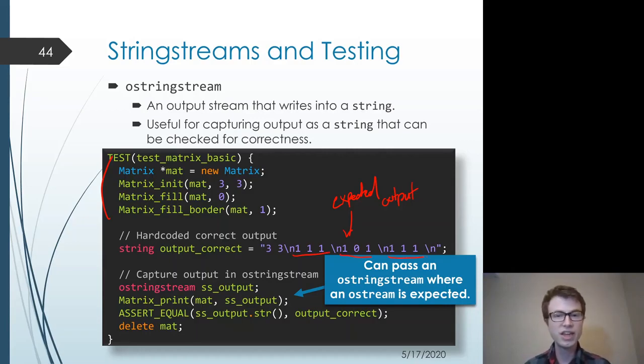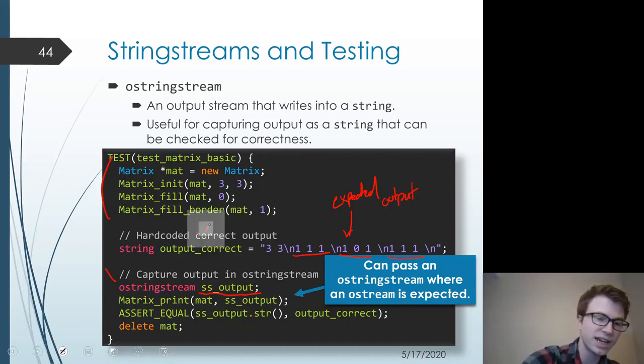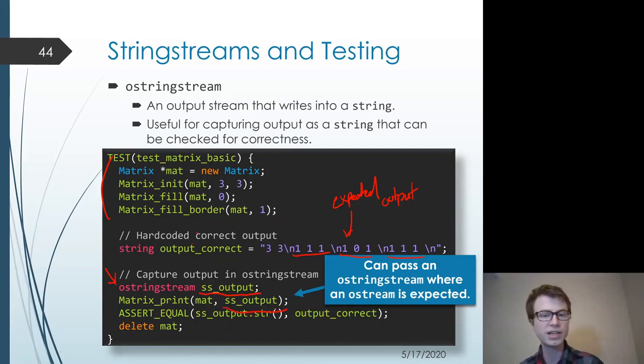Then I'm going to create an ostringstream, the o here because I'm going to use it for capturing some output. Then I'm going to call matrix print, and instead of telling it to print to a file, I'm going to tell it to print to that ostringstream.